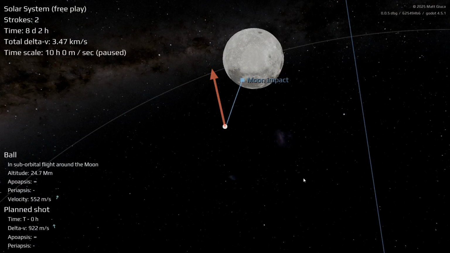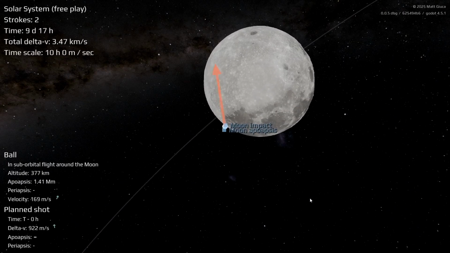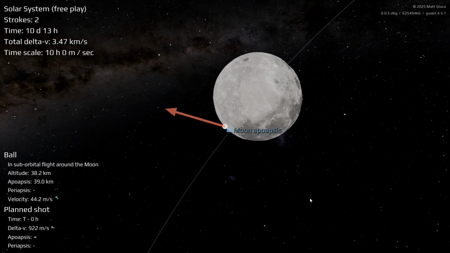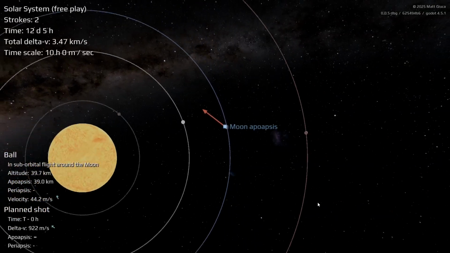But the problem arises when you want to put it into this universe of planets all orbiting around a star and rotating around their central axis. The Godot physics engine doesn't really like it when you have a ball on a planet that is spinning around the surface going at multiple kilometers per second, and that planet is hurtling through space orbiting around a star. It makes the physics very unsettled.